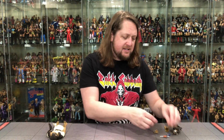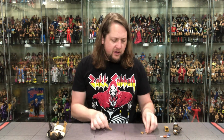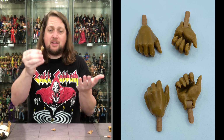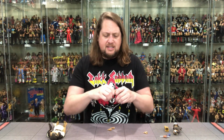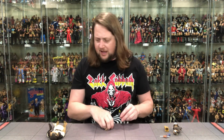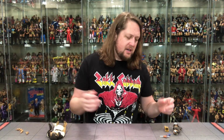We'll start with some hands because, hey, why not? You get the upward hinged hands. We've seen these many times before. A gripping hand right here that goes up. We get a regular old hand here with the same thing, gripping hand, and another gripping hand, this one with the side-to-side hinge instead of the up-and-down hinge, and then once again you get the up-and-down hinge. So you really choose your hand adventure. You want side-to-side or you want up-and-down. Choose your own adventure. There you go, hand-wise. Put those off to the side. Don't get too excited about those hands, but it is what it is.